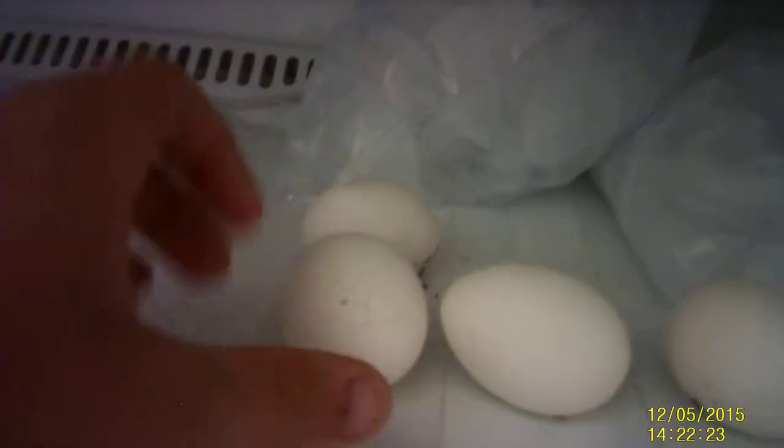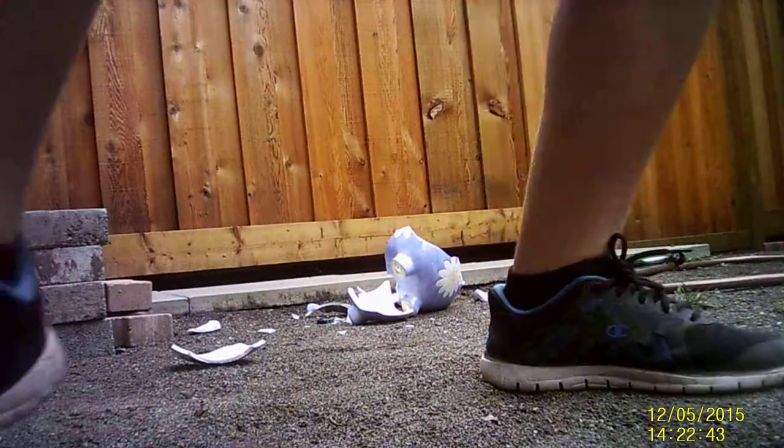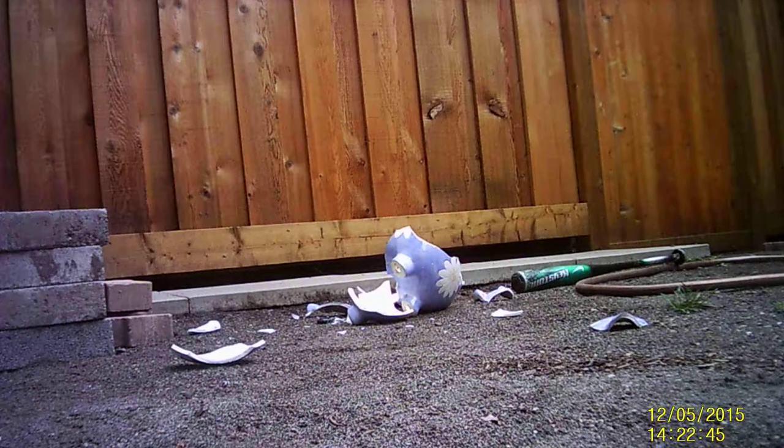You can clearly tell that this one's a hard-boiled egg because there's like a crack in it already. You see there? I actually don't know which ones are hard-boiled and which ones are not. So these two might be both hard-boiled. Or not. We will find out though. So I'm going to place you guys on the same thing. That's gonna be a tricky cleanup.